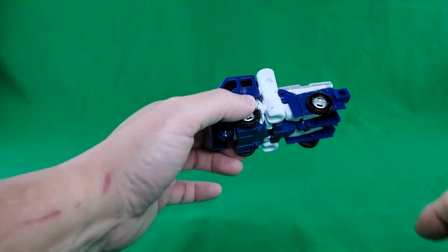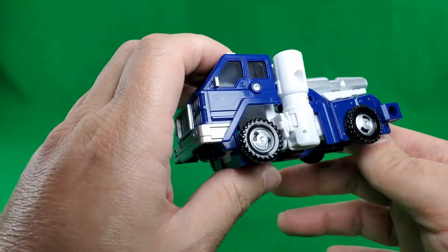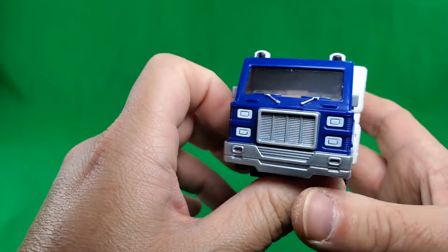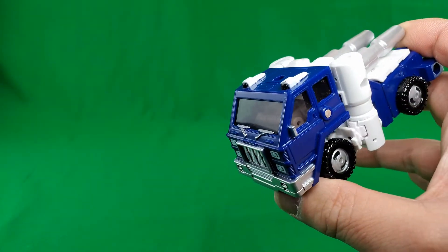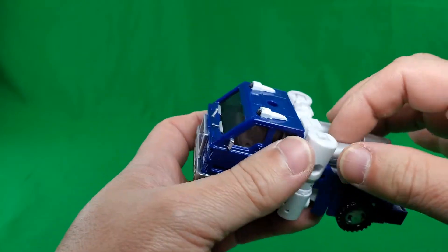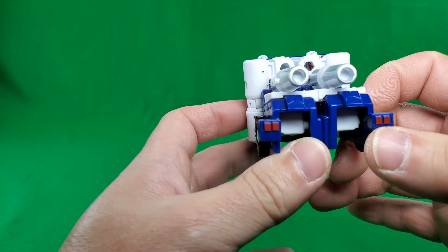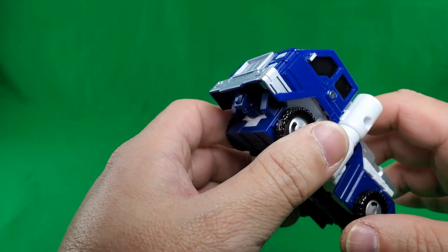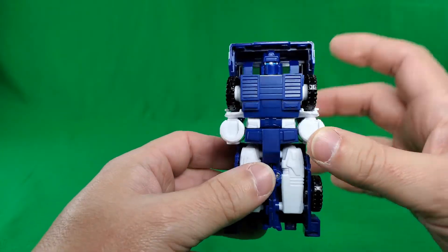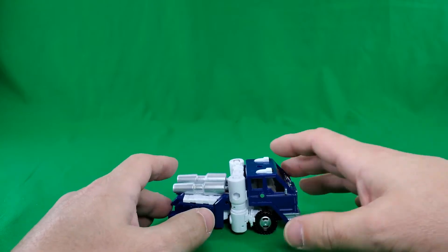Now let's take a look at the vehicle mode. He is a jet-powered tractor-trailer, on the small side. Nice silver paint apps there on the front and the top, and nicely painted silver engines — guns, whatever you want to call them. He does have taillights, so Hasbro does actually paint taillights sometimes. Under the bottom, it's pretty much like Huffer — quite robotic. I may have it mistransformed by not having his head spun around backwards, but it sits like this and it doesn't really matter.